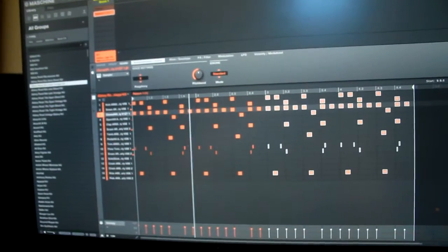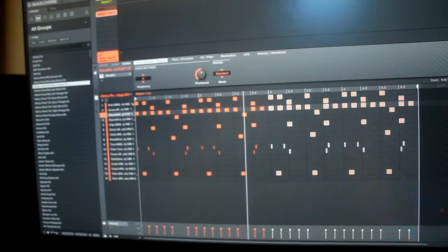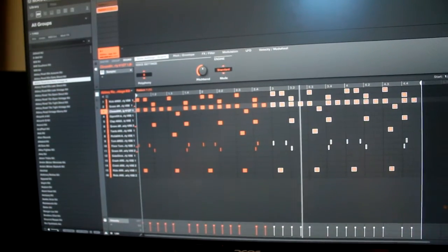Again, I made the drums on MK2. I used the Abbey Road 60s early vintage kit. That's all in that bad boy right there in my contact. Lacy shit.